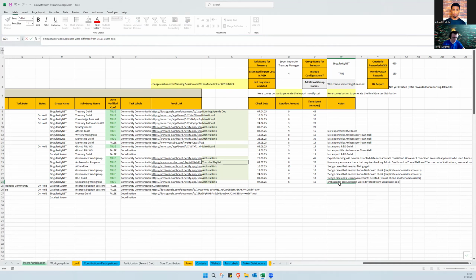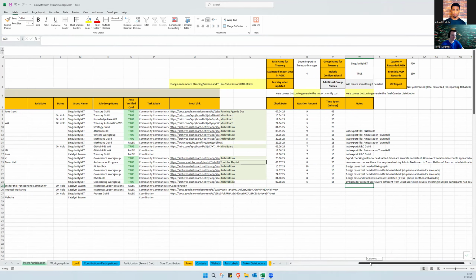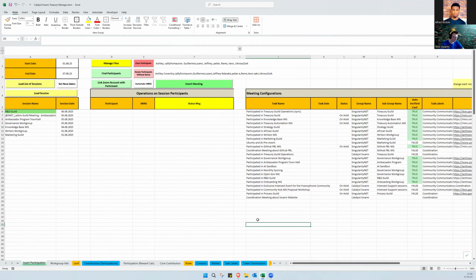So in several meetings, multiple participants had double minutes. And that's later basically in the report to share what our issues are. But this is generally how I import meetings now.